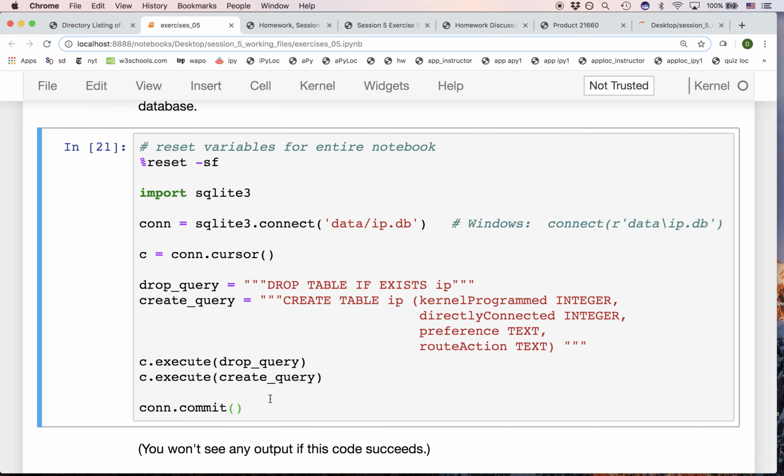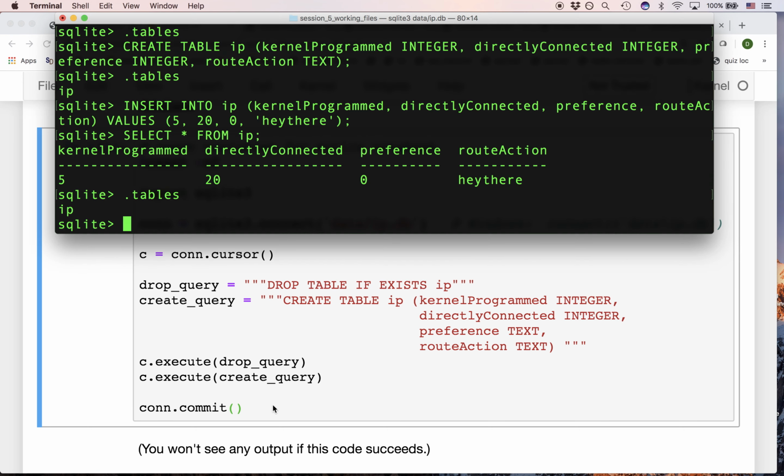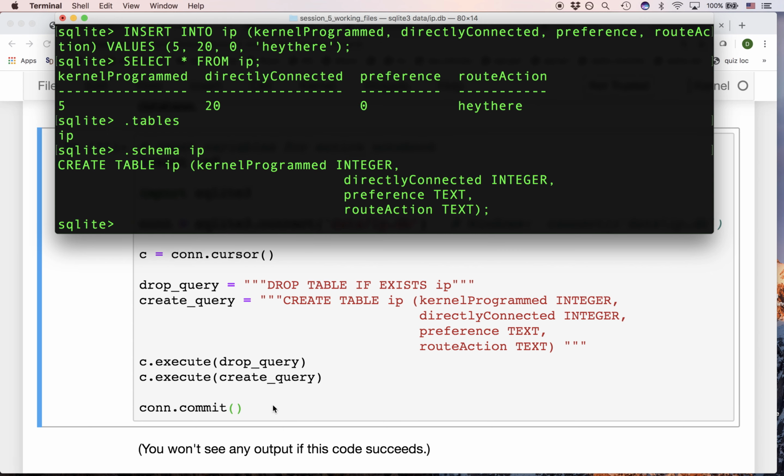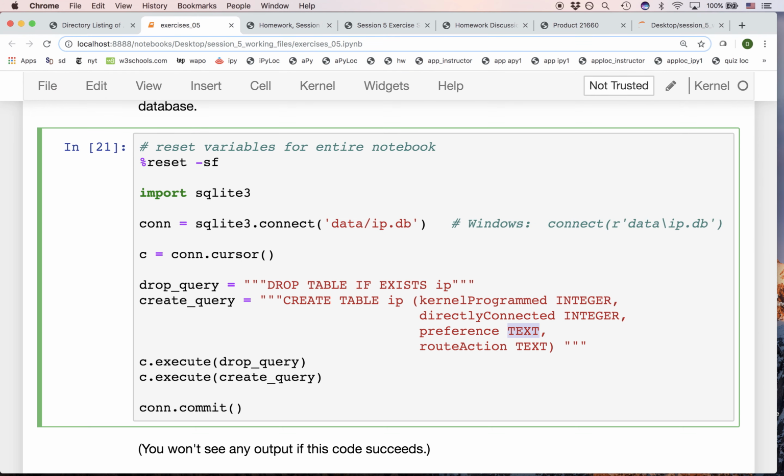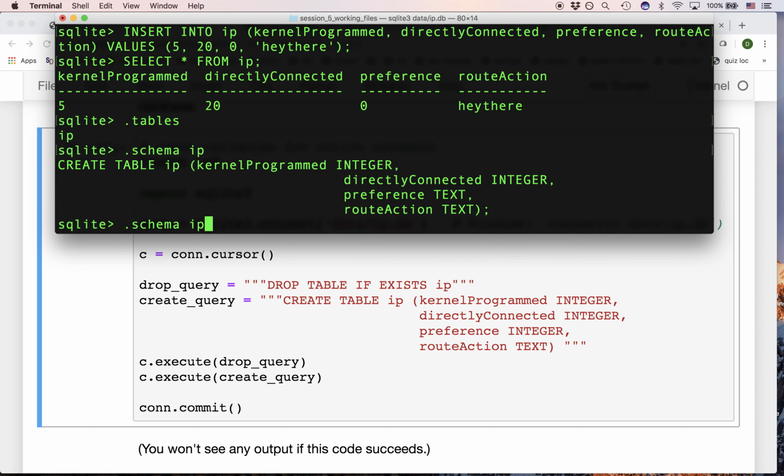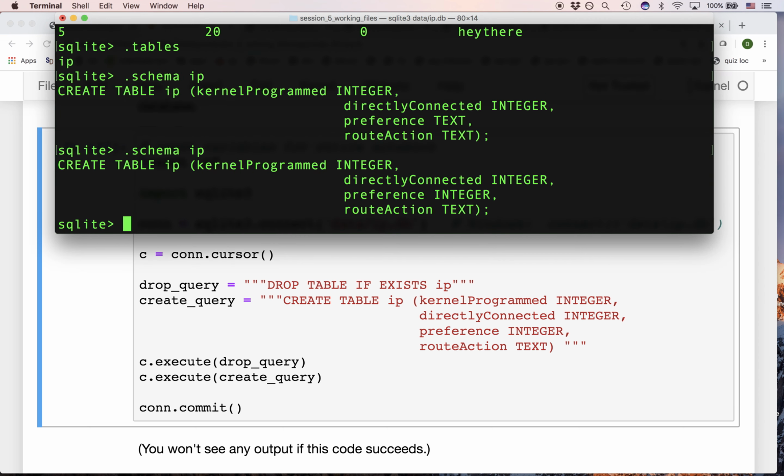So I have to commit the result. After committing the result and I don't see anything, hopefully I can now get the schema of IP, and I'll actually see that it has the new design: integer, integer, text, text. Now that's not what I actually want. I actually want integer, integer, integer, text. Isn't that right? And so I'm going to put it back and run it again and check out my schema. And I see now it's integer, integer, integer, text.